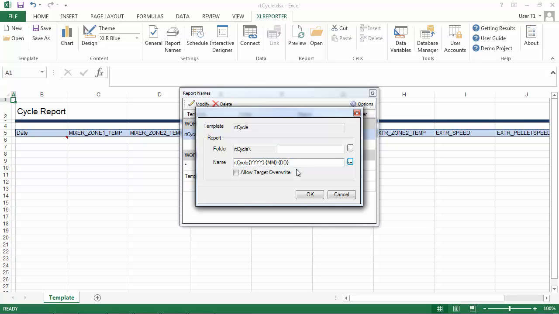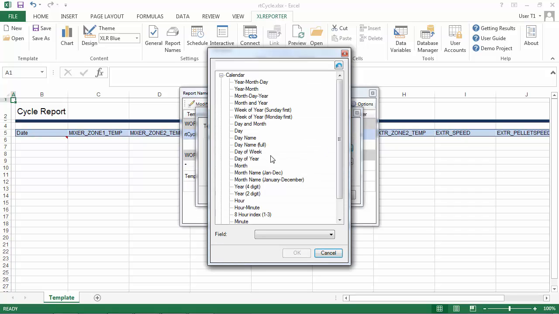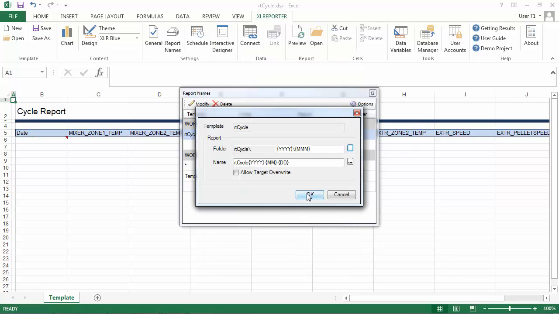As I update this report, though, day in and day out, I'm going to end up with dozens and then eventually hundreds of report files in the same directory. So I'll add a little bit more structure to that output by setting my folder name for the report to the year. And then I'll create another subfolder using a backslash, and I'll use the month name. So I'll only end up with a month worth of these daily files in any one folder at a time.